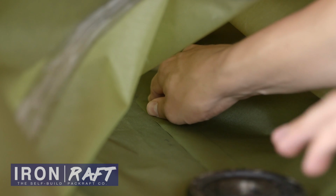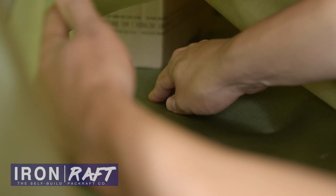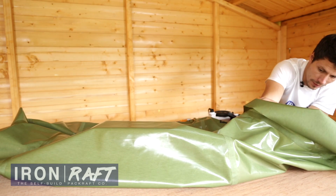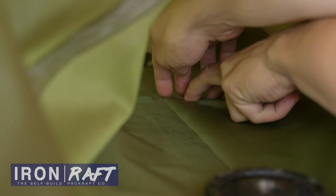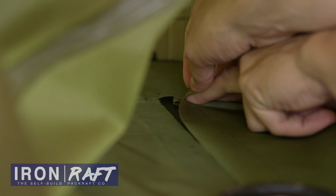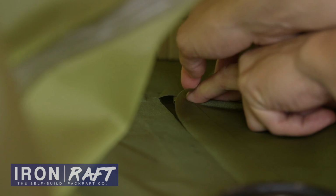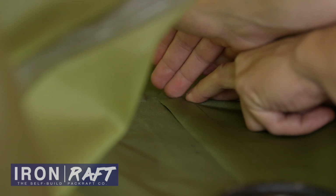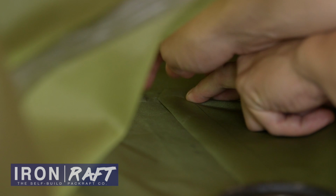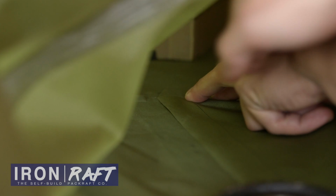Okay, so as you can see, I've lined this up and weighted it in its position, and now that it's in position, I've folded over my tab and aligned it centrally in between. Now that's central in between the join there, and you've still got an overlap that you can heat seal down. You folded it over, you're going to heat seal that in place.